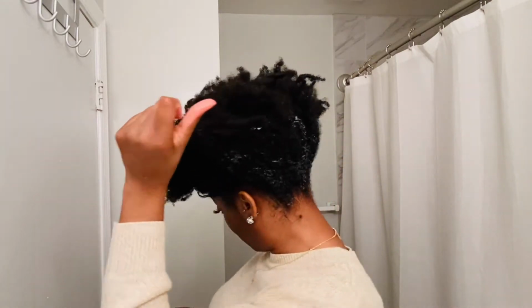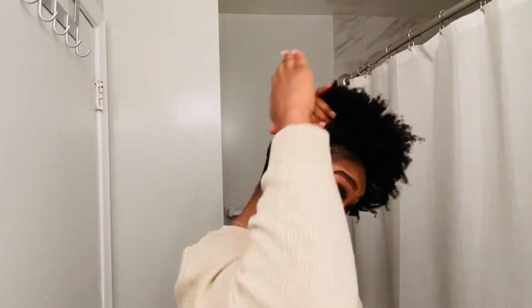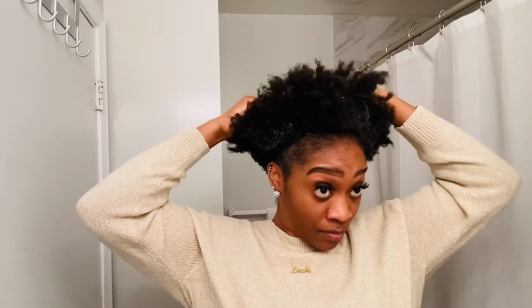So this is how I typically do it because I like my hair to be a little bit more sleeked and slicked down. So I put the Coiling Custard or some type of eco style gel all over the back of my hair and on the front. And if you notice, this time I'm putting a lot more, and I'm bringing it a little bit higher up just to make sure either the gel or the coiling custard gets all over. And this will really give you the sleek look.